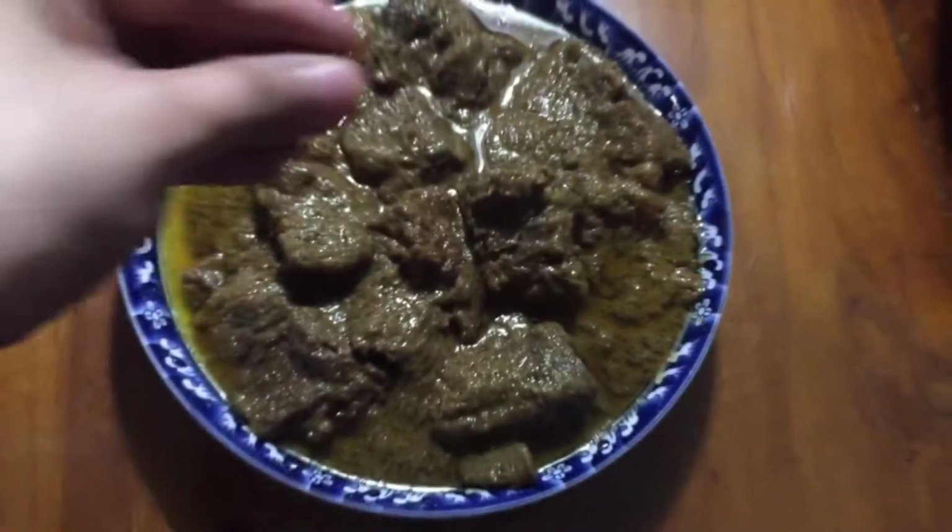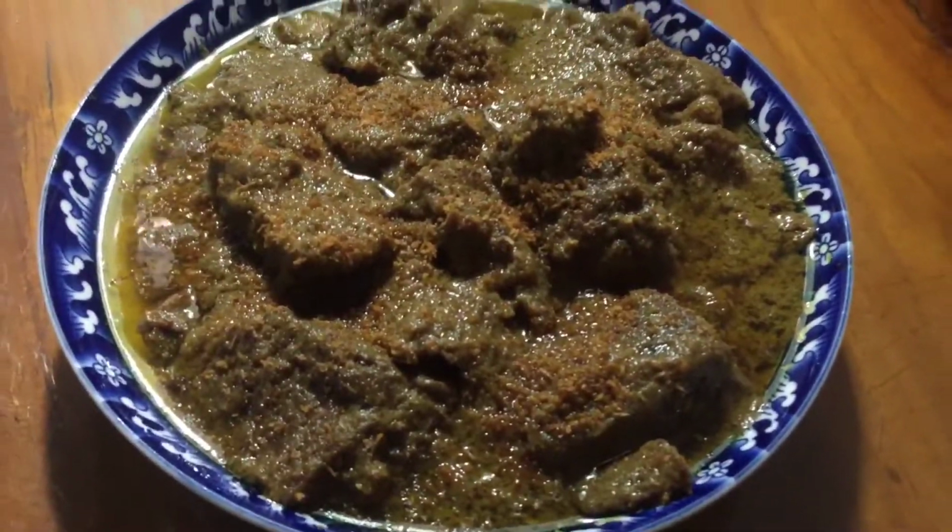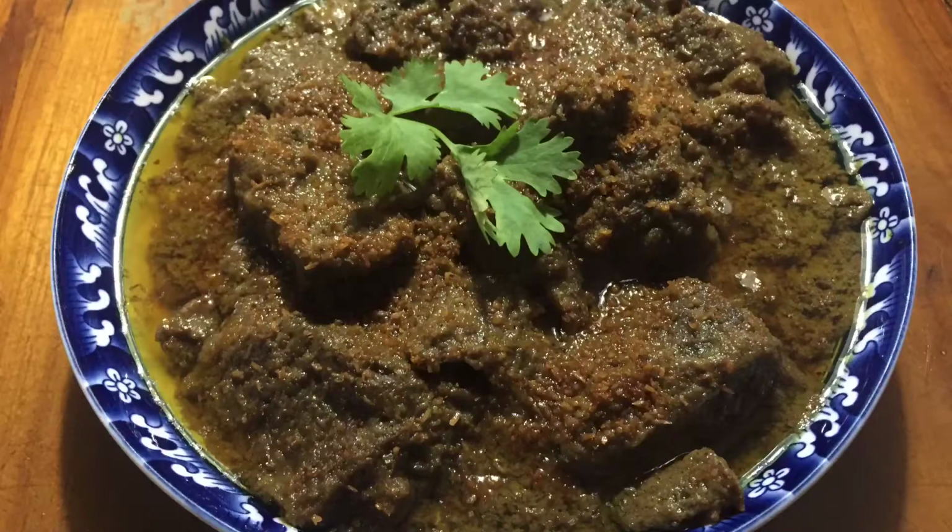Some people reduce it until it has been dehydrated, but I'm gonna serve it as is. Make sure to top it with the desiccated coconut.